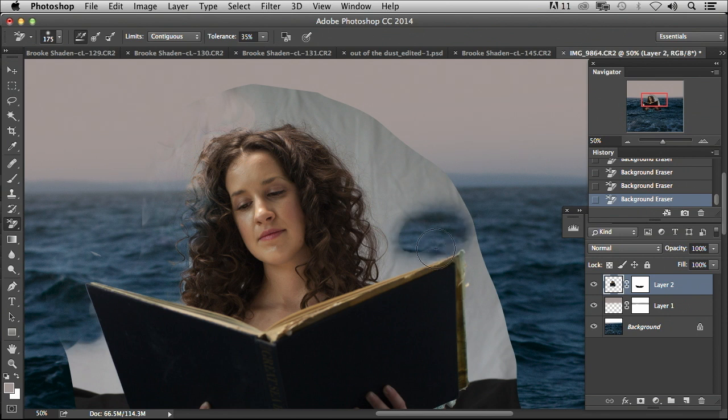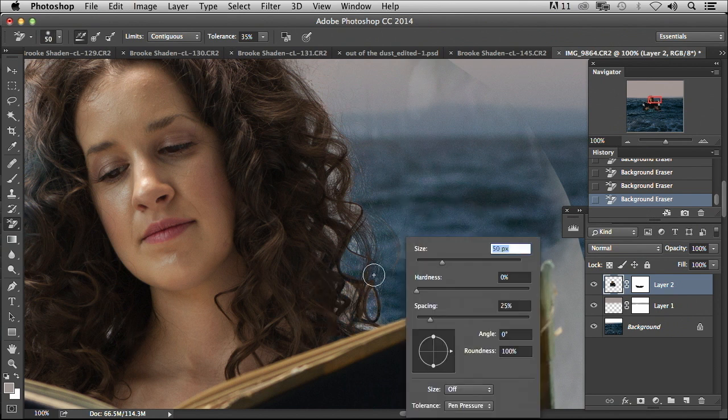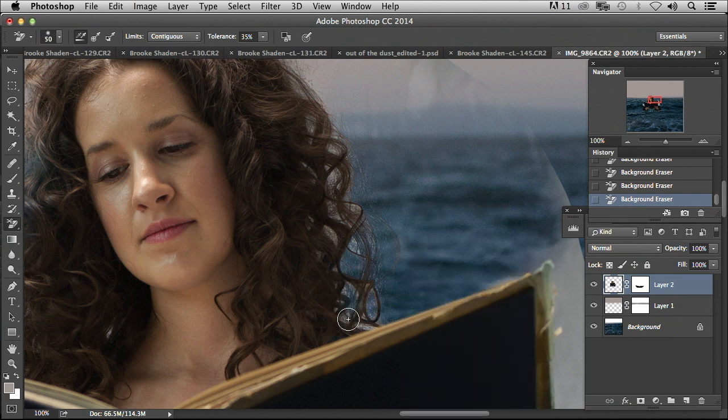This area we definitely need to work on though. And so I need to be a little bit more delicate with how I'm moving in between these hairs. I don't want to get too close. We'll get right along there. Do I have approval? I will continue this, but do you see anything glaring, like right there, which we are going to fix? And like that, don't do that either. I'm just going to keep making my brush size smaller so I can get in between the hairs a little bit better now.